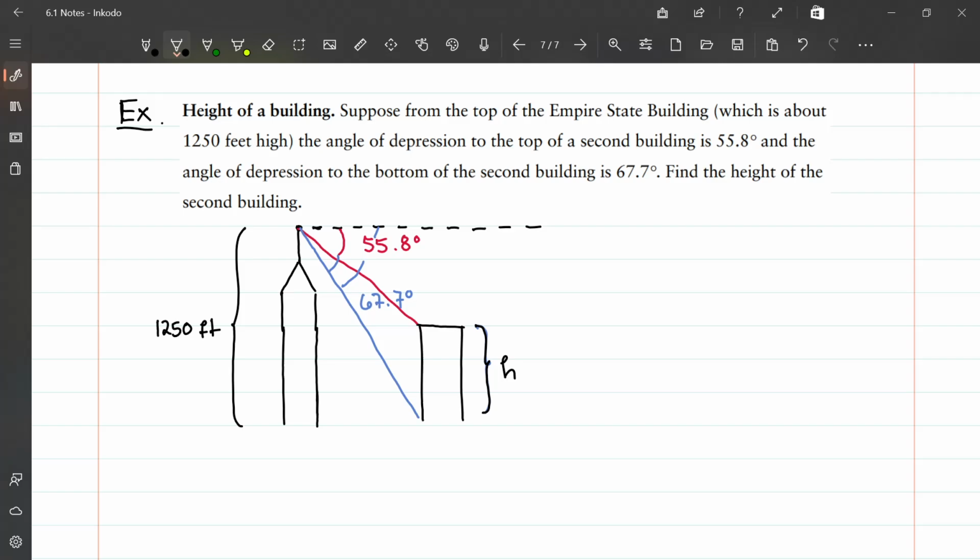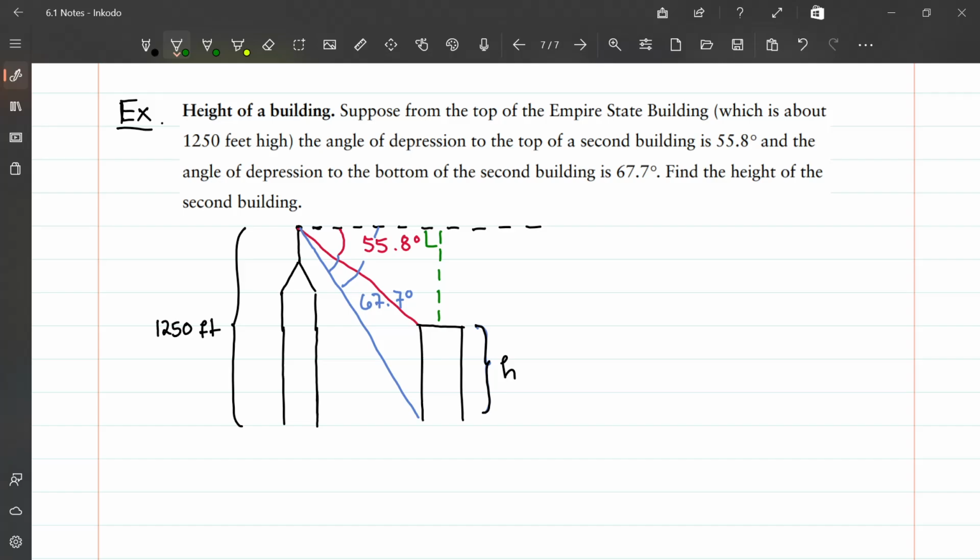Well, like I said, it sounds kind of tricky, and at first glance it looks tricky as well. But let me add in a line. I'm going to add it in green. If I add in another dashed line in green here, I'm going to make a right triangle. Actually, two right triangles. The first one is the one that goes through the black dashed line, the green dashed line, and the red dashed line. The other one is the black dashed line, the green dashed line, and the blue dashed line. So we actually now have two right triangles here.